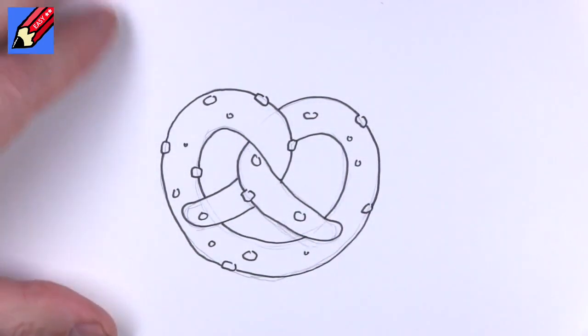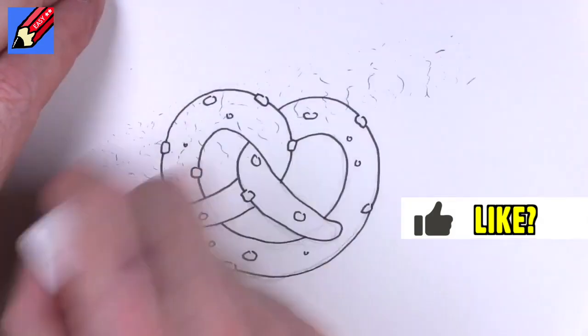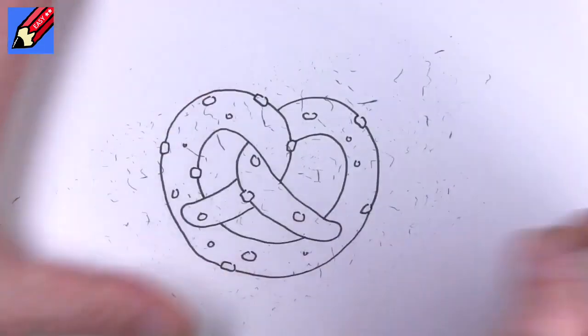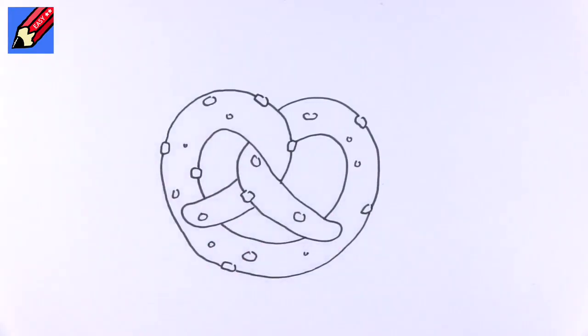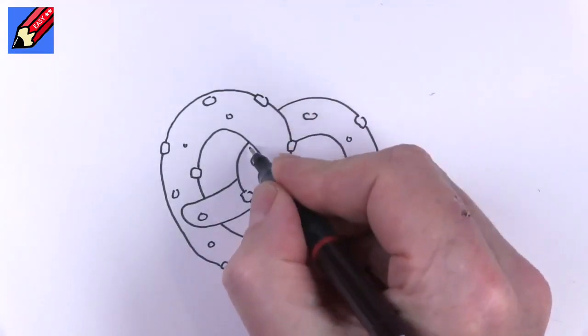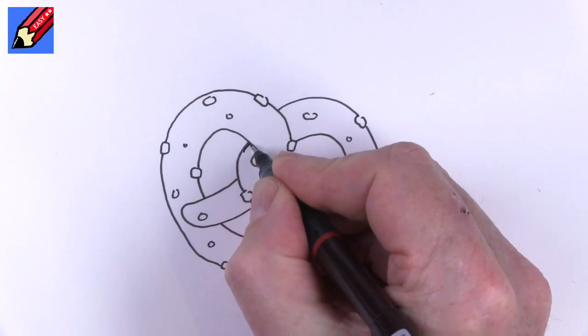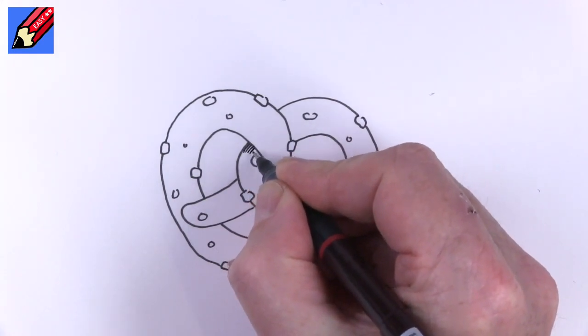Now when you are absolutely sure that the ink is dry, then you can erase all those pencil lines and no one will know how you did it so perfectly. Then all I'm going to do is add a little bit of shading, so I'm doing some slightly longer and then getting shorter bits like that.